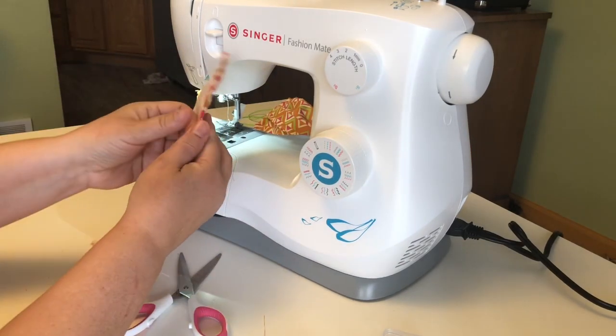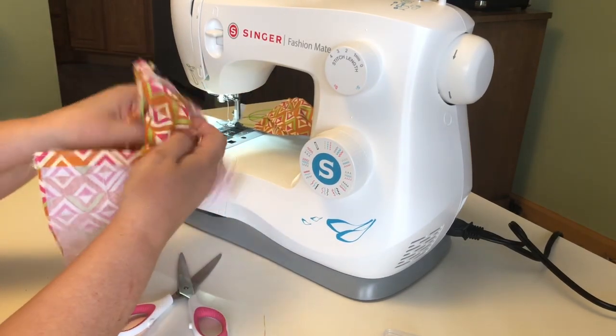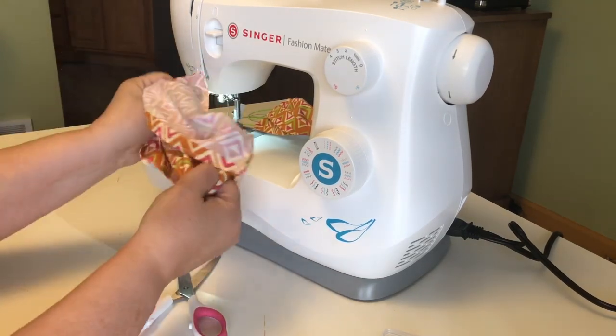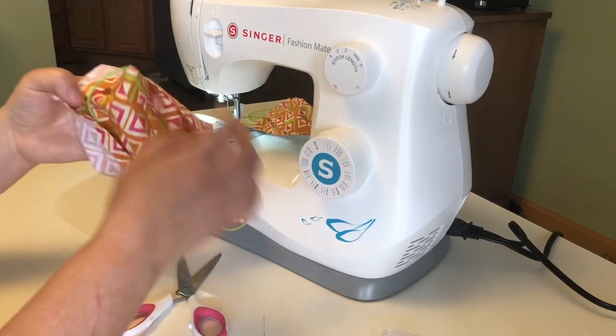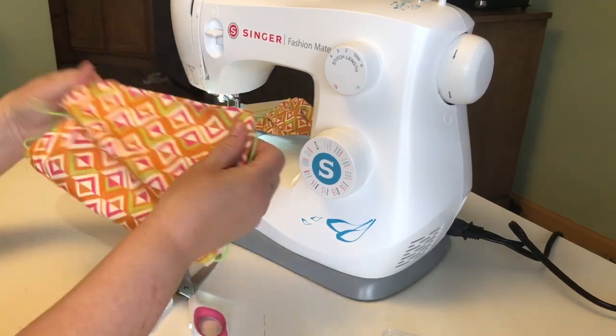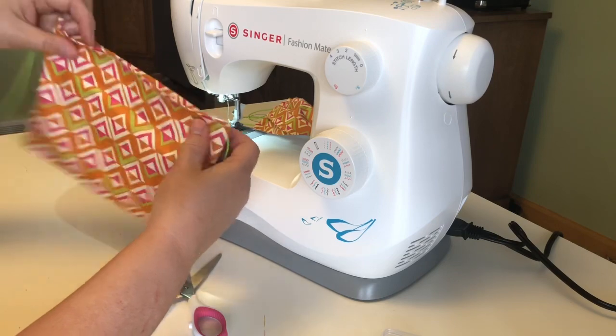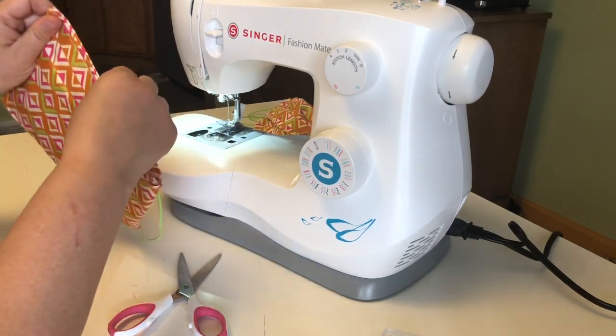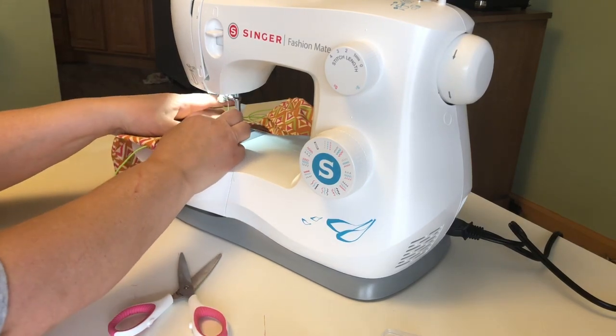Now you can take your mask and turn it right side out, and it'll look closer to what a mask is supposed to look like. What I've been doing is just putting a little seam right here on top so that when that filter is in there, it's not going to pop out if somebody's using it.